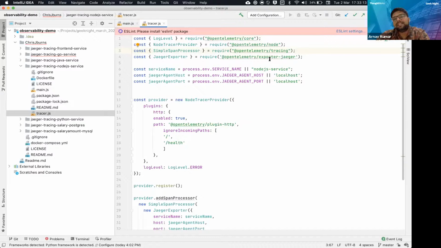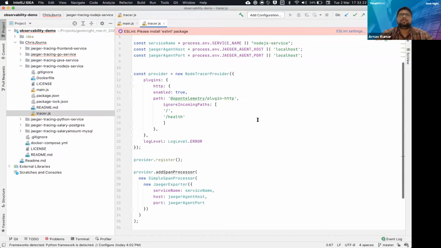The only thing that would change is the exporter, where instead of the exporter being Jaeger, the exporter would be for Zipkin. This ensures that there's a fair bit of interoperability between all of these backends. And even if you have services that use different backends, you still have a way of figuring out and diagnosing issues that happen for a particular network.